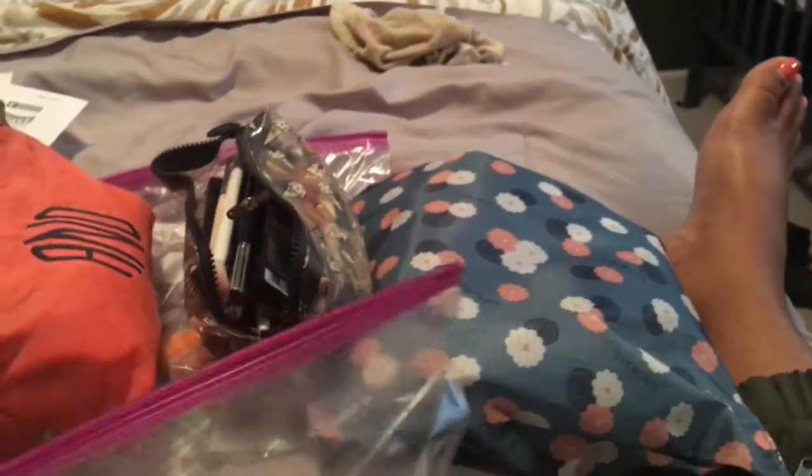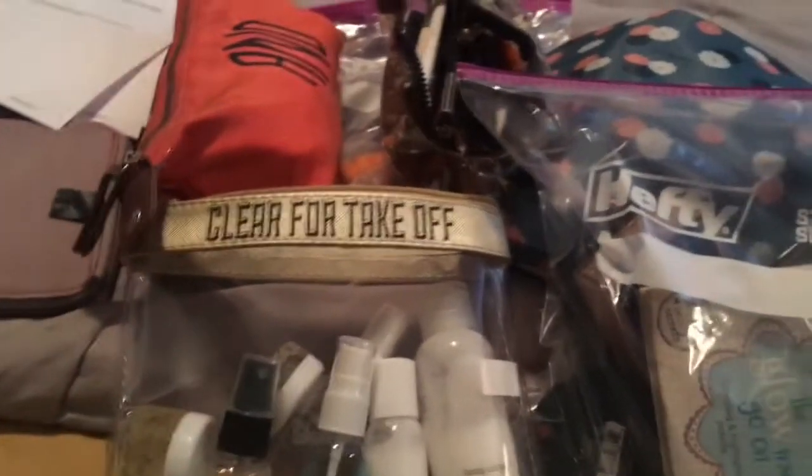So we have that. We've got this pouch right here. The makeup may be the bigger issue. The makeup may end up being more heavy than it needs to be, because I have this bag. Excuse my room, y'all. It's a hot mess, but I'm going to clean it. I want it to be clean when I come back, so I will clean it. And then I have this bag that needs to go into that bag. So yeah, that's going to be interesting. Oh yeah, and how can I forget this bag? And then Lourdes has a bag like this too, that her things need to go in.